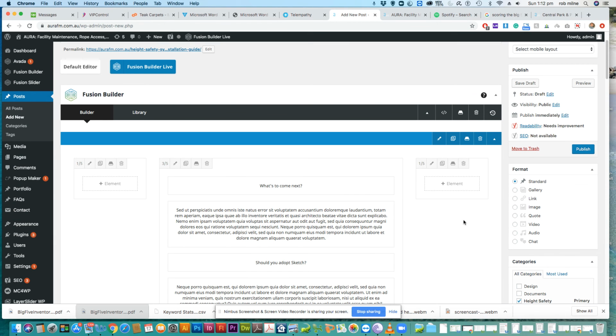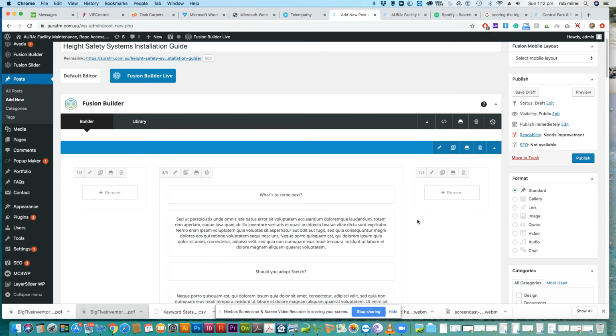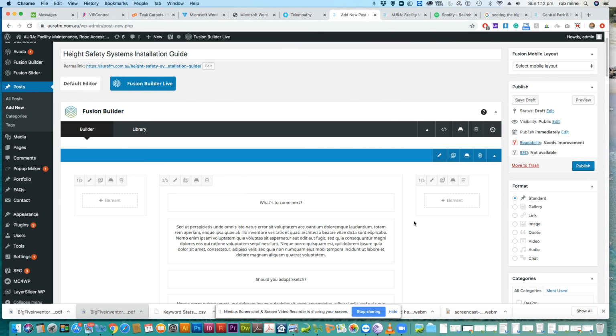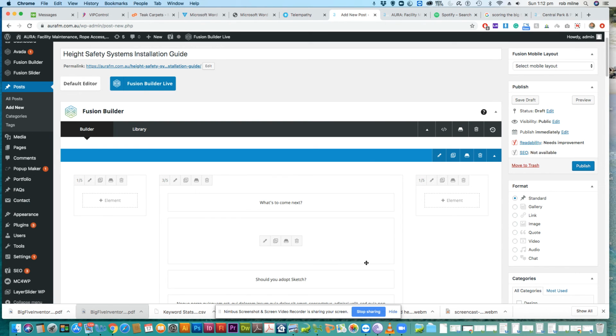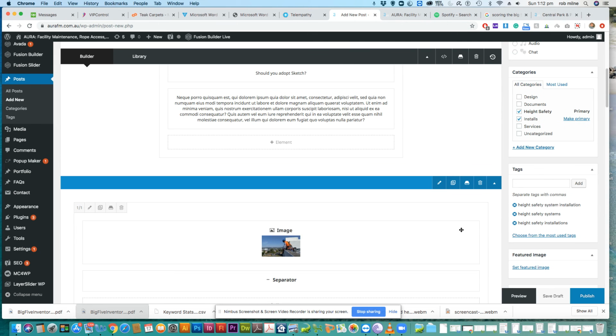So I'm not going to publish this post because there's no need. I haven't done anything. But that's a step-by-step guide. Quick breakdown: Title. Load the template from the library here. Change out all the text and images. Make sure that you add the categories that are relevant. Add tags.